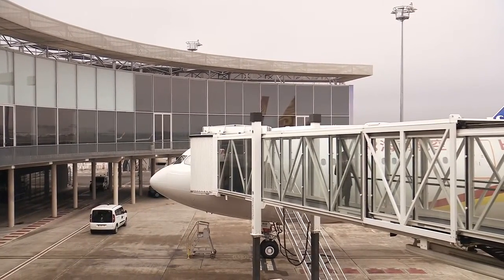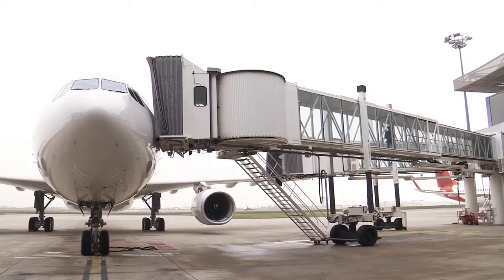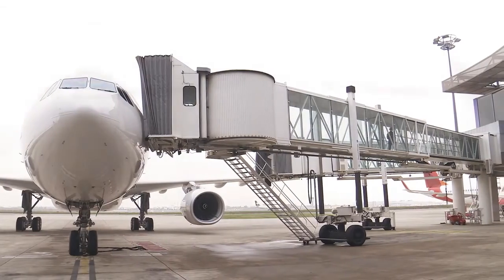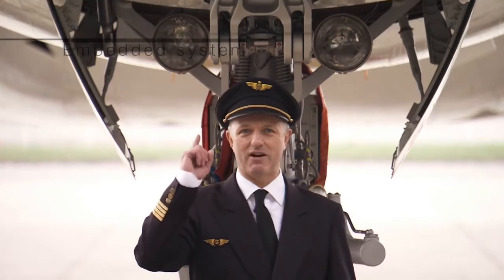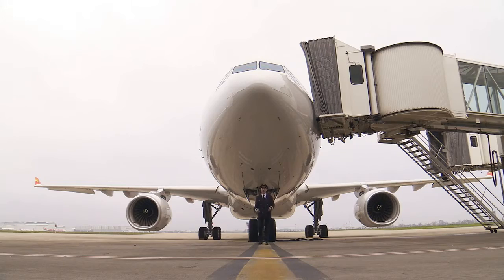During the aircraft approach and landing, ROPS continuously monitors whether the aircraft can safely stop on the remaining length of runway. ROPS is embedded in the aircraft avionics and has access to all of the parameters that affect the landing distance of the aircraft. ROPS also has access to a runway database onboard the aircraft, which contains the key runway characteristics.